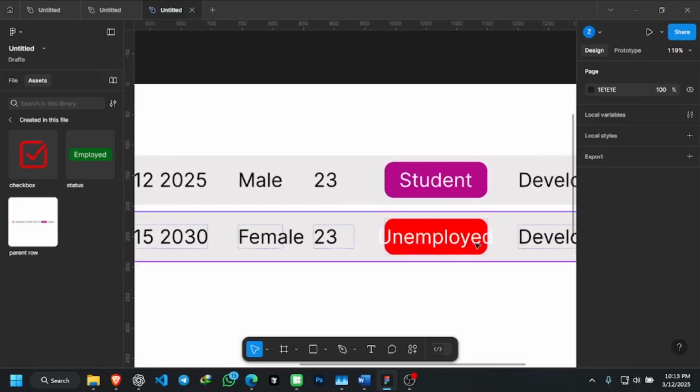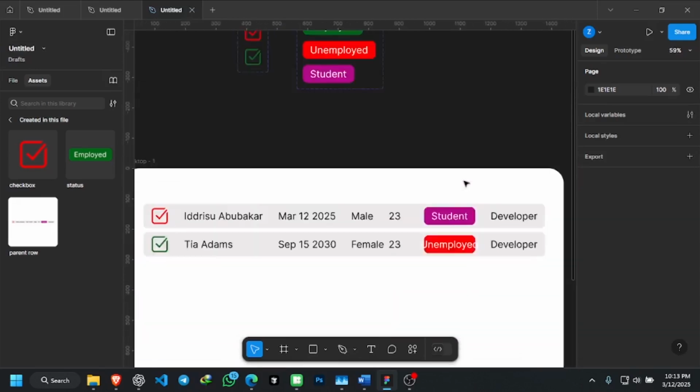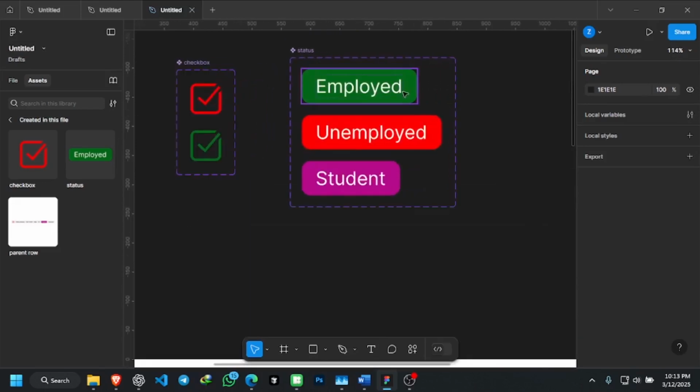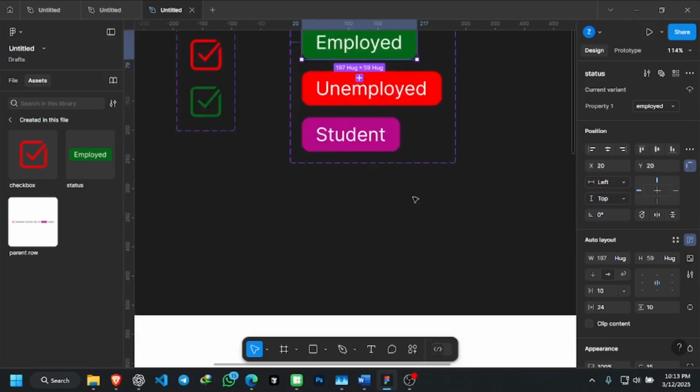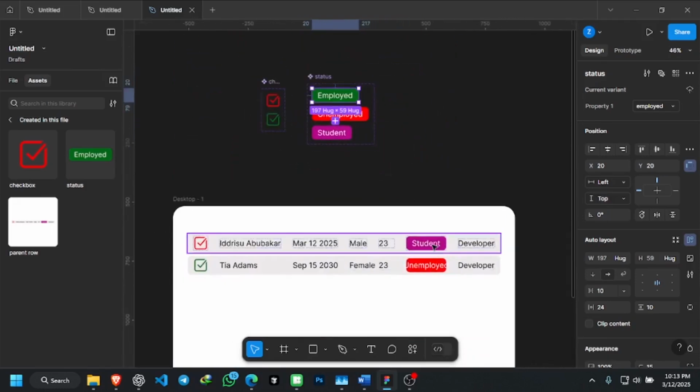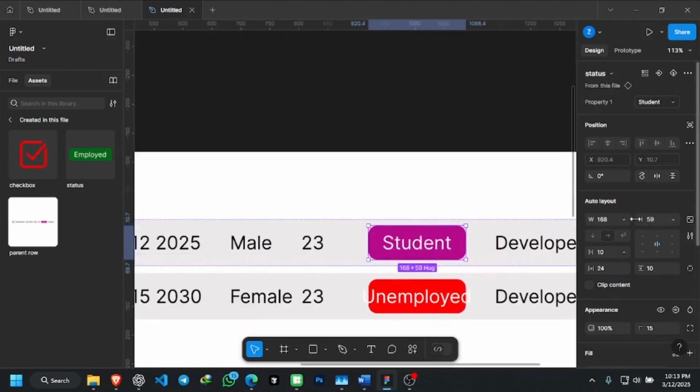So you see, we set the button width here to, I think, fixed or something. The parent component here, I think from here, the parent component. Yeah, it's currently on fixed. If you change something that is longer than that fixed width, it's going to clip just enough to fill the space you've provided. So student was a shorter text, unemployed is a longer text. So it will only capture the part of unemployed that can fit into the space provided for student, and the other parts float out, like the U and the D. You see that it's not currently very visible.